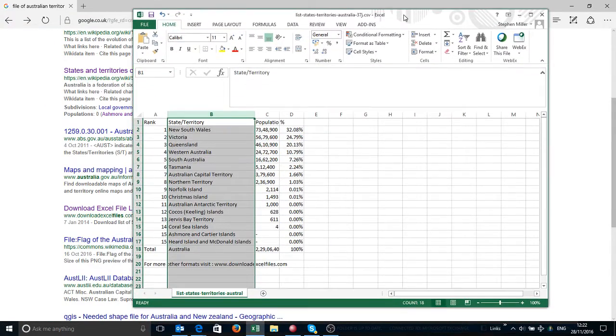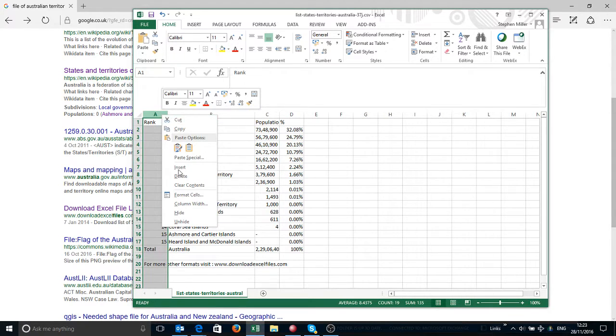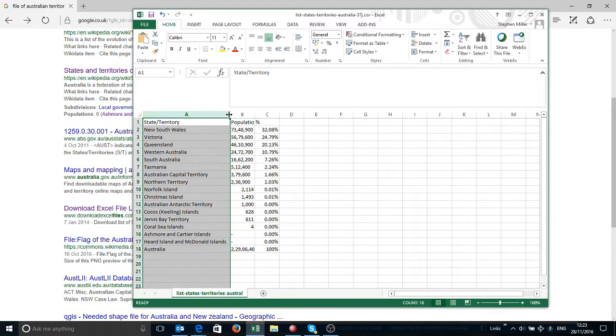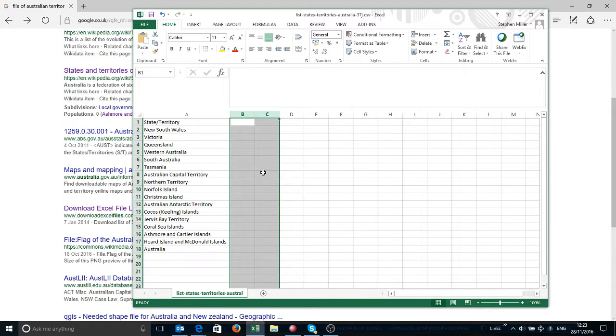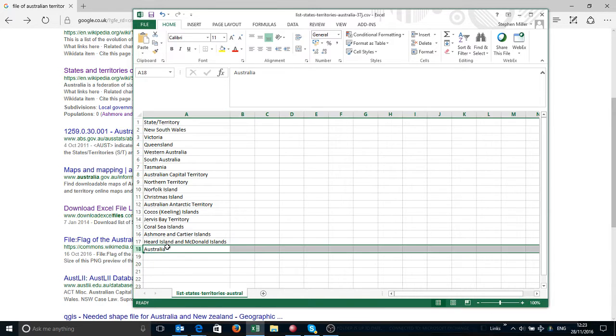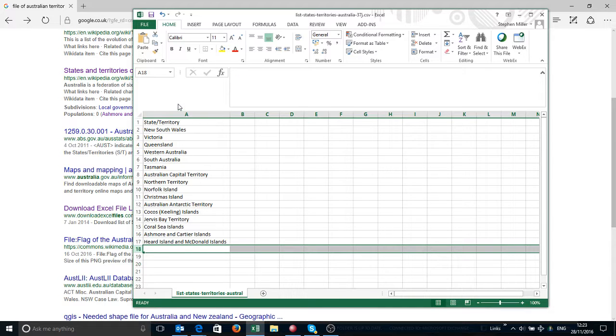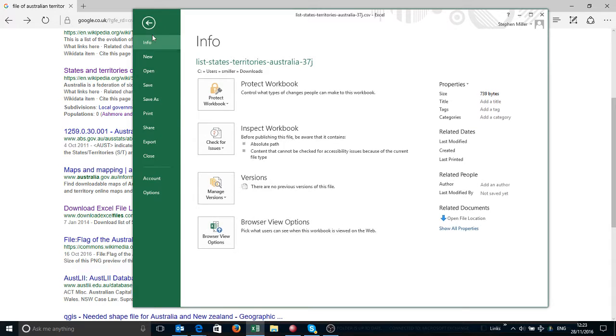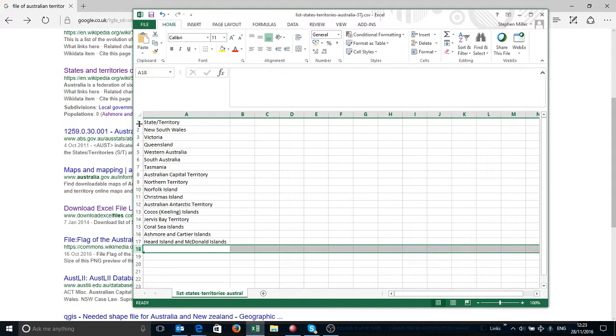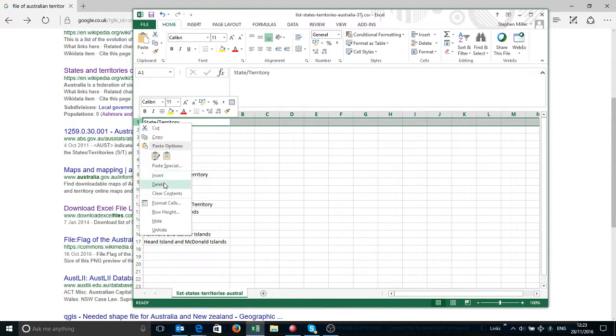It's a comma separated file. It's got some extra bits that I don't want. I don't want the ranking, for example, so I'm just going to delete out these extra rows and literally just have that first column, and I'll get rid of that one as well. Actually, I'm also going to get rid of that first one. We don't need that either. We know that these are states and territories. I'll delete that one as well.